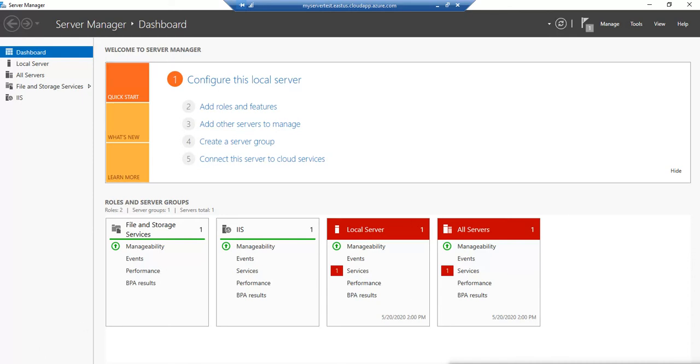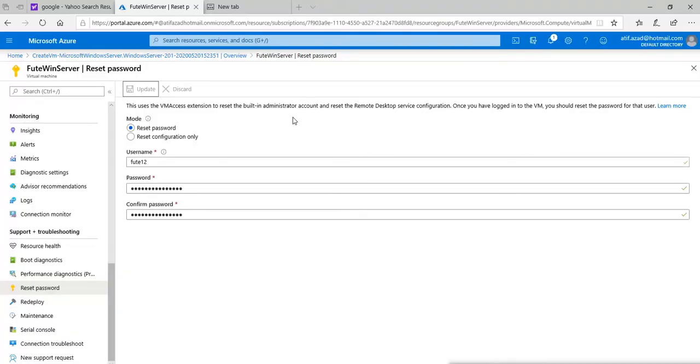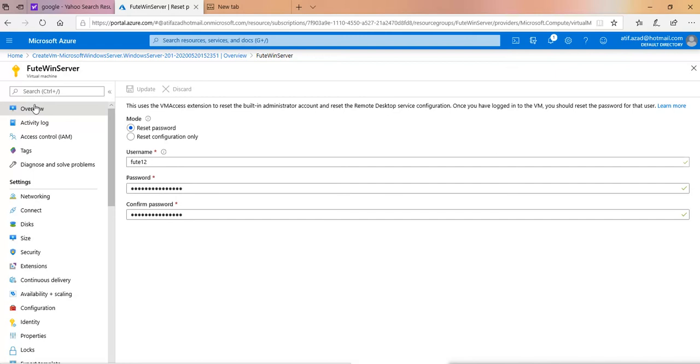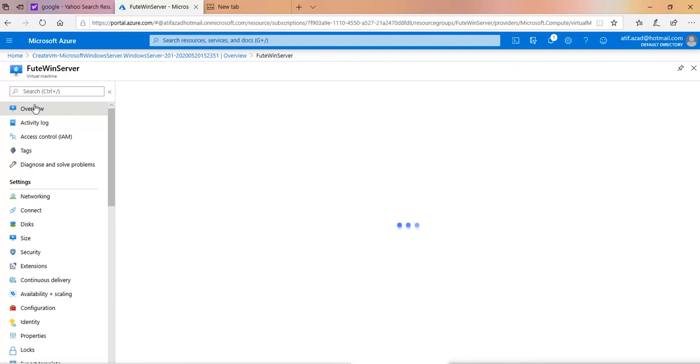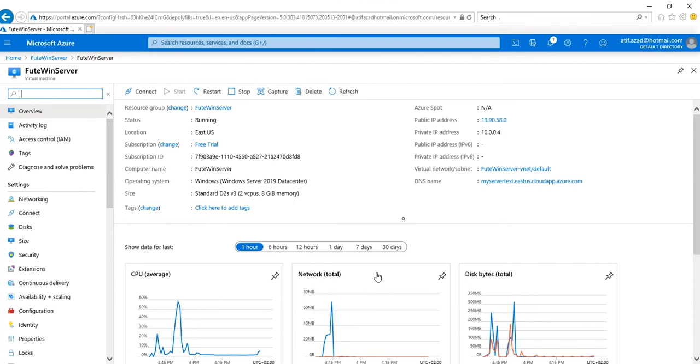Okay, now you can disconnect from your virtual machine, go back to your cloud settings, click up and go to overview. Okay, so here we are back to our Windows Server overview page.